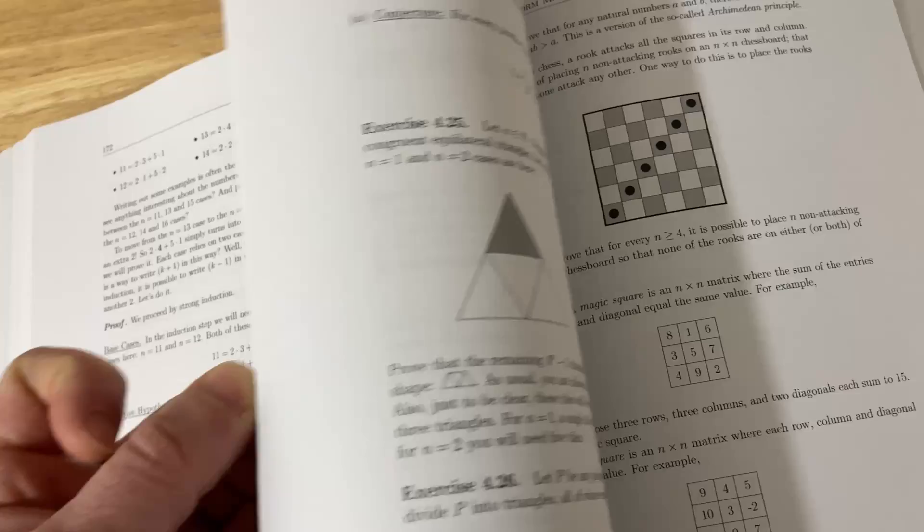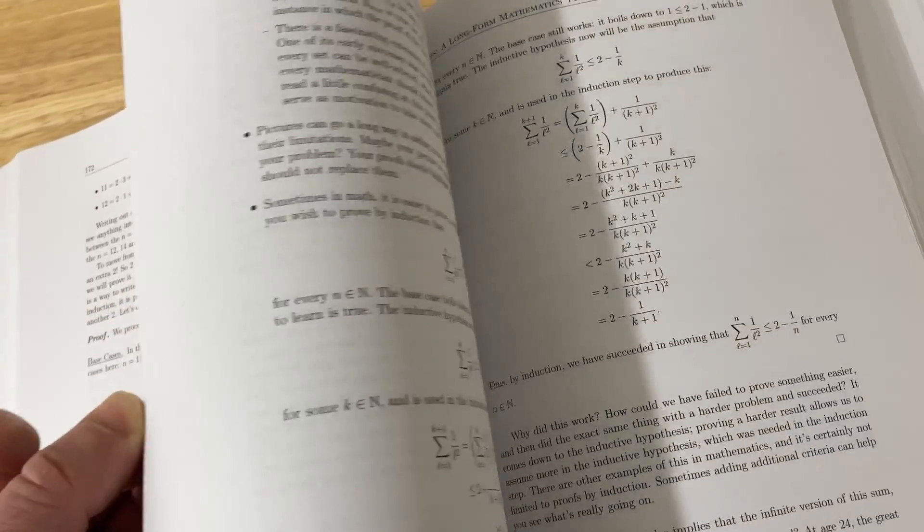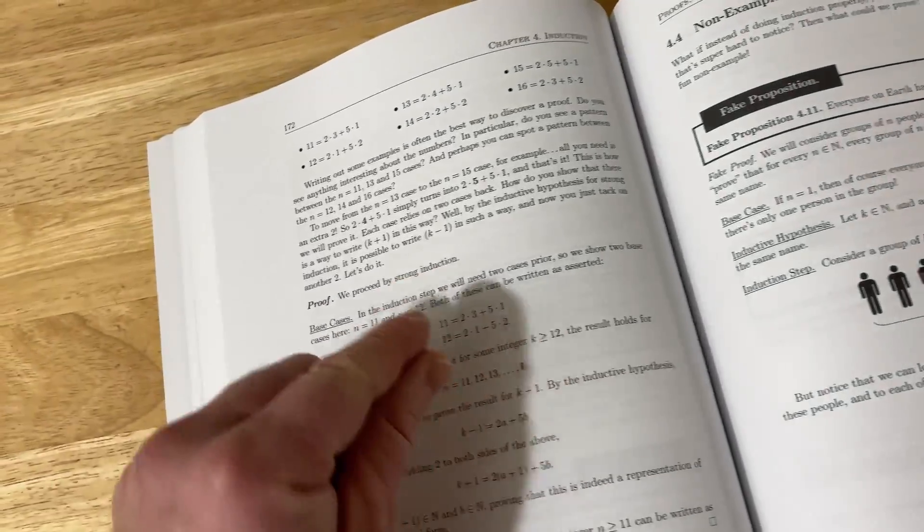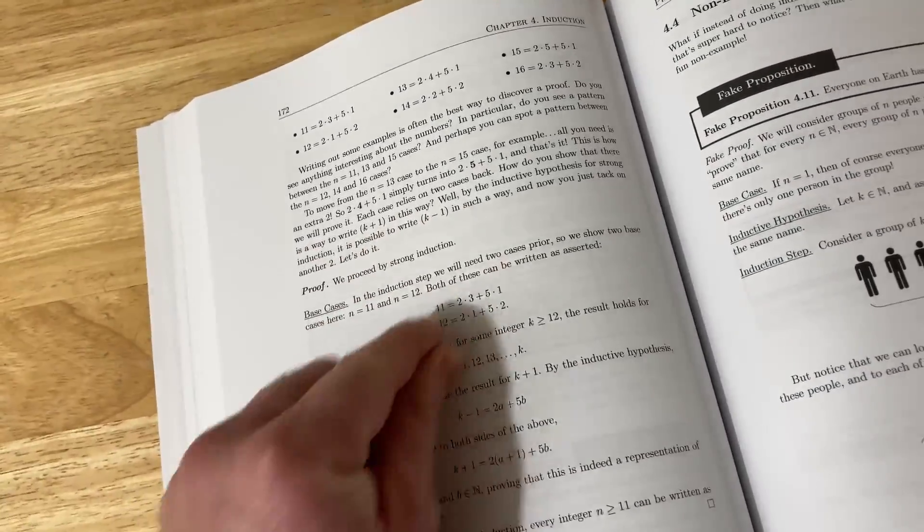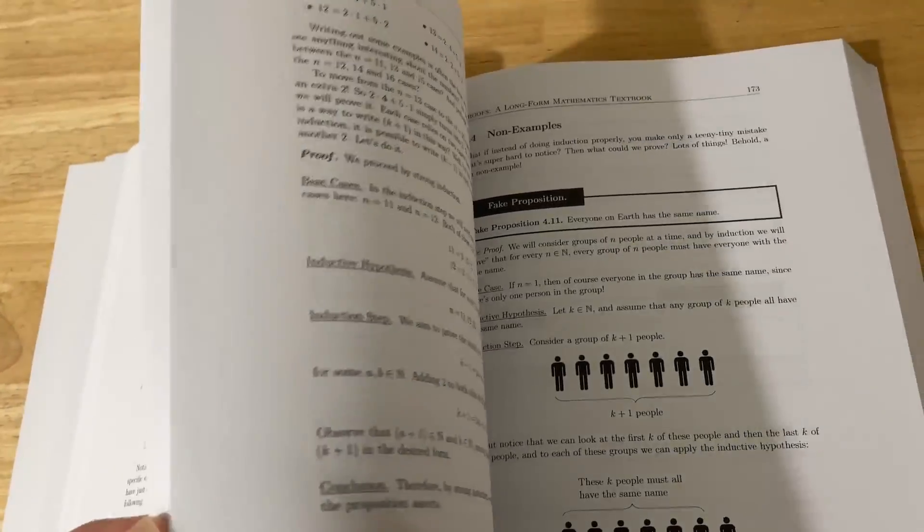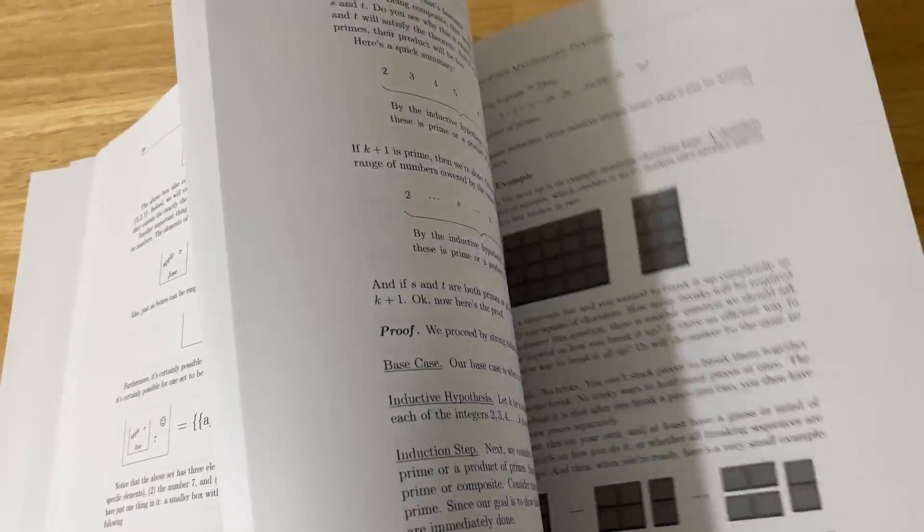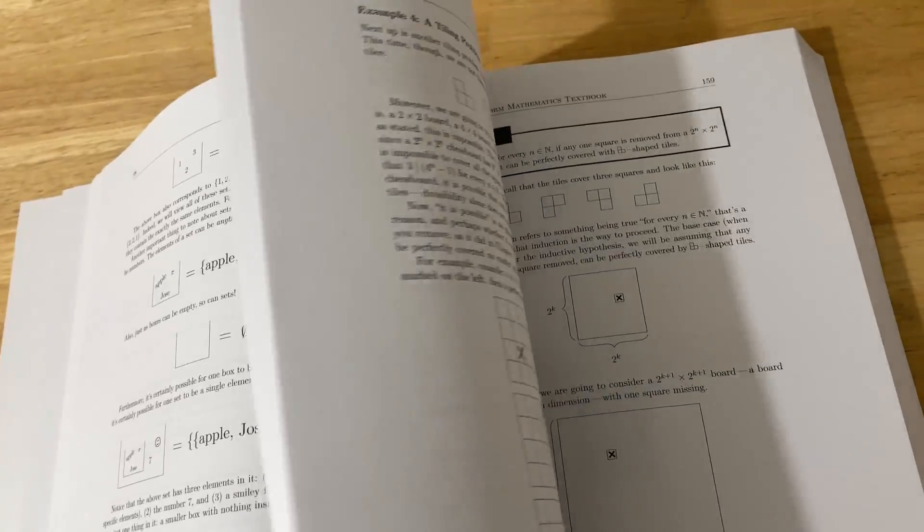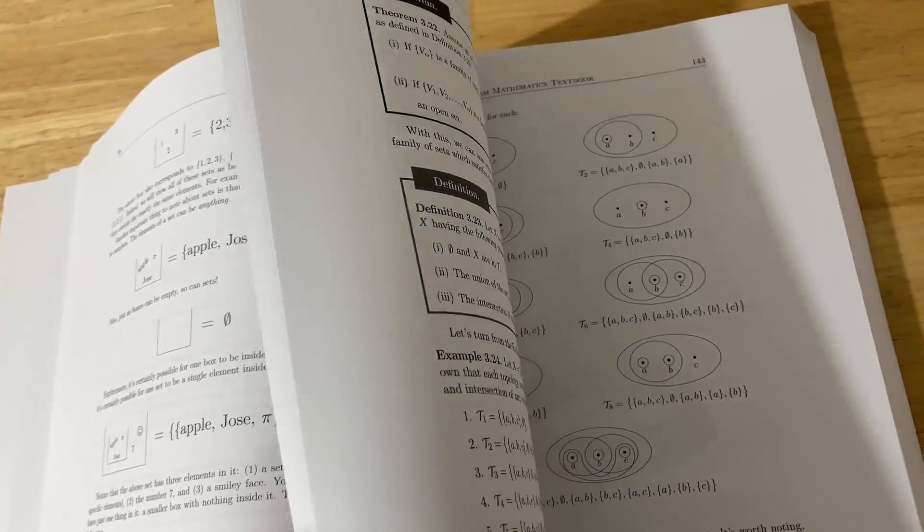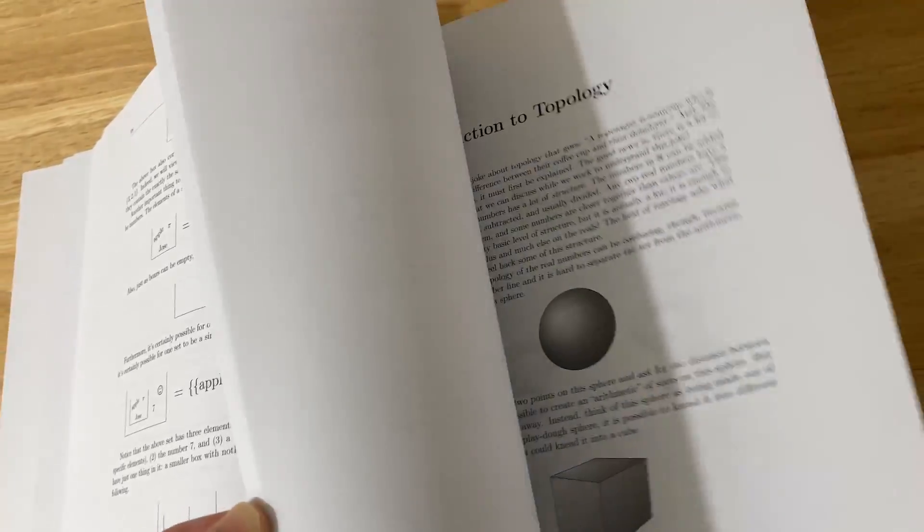When I was a grad student, I took a graduate-level course in abstract algebra. I took two courses, and in one of the courses, I got my homework back, and there in purple crayon, it said, obvious, clear. And, I just felt so defeated because it took me hours to work out that proof, and here, my work is being criticized by someone using a purple crayon, telling me that my work is obvious. What a fun story. It was funny at the time, and it's still pretty funny.